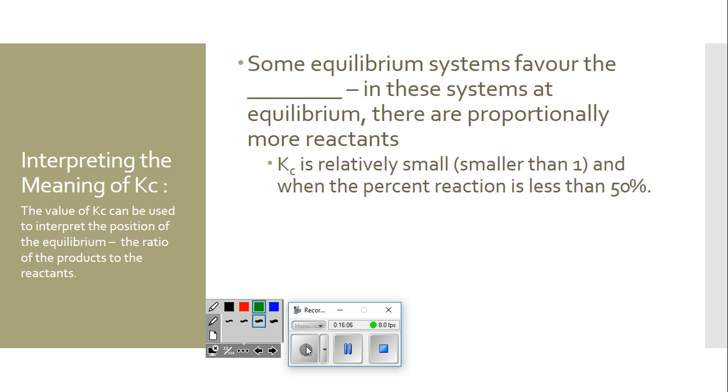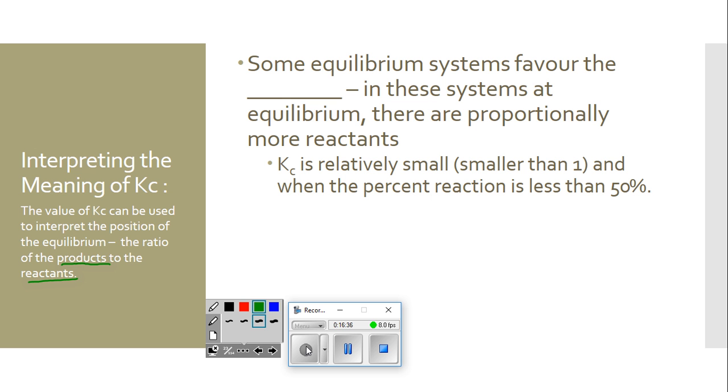All right, folks, we are going to continue so that we can finish. The next part directly addresses the question Nicholas asked me just before the break. What does it mean? Like, why would we calculate this? So that's what the next few points are about. Essentially, what we're going to use KC for is to determine the position of equilibrium. And by position of equilibrium, we're talking about product versus reactant.